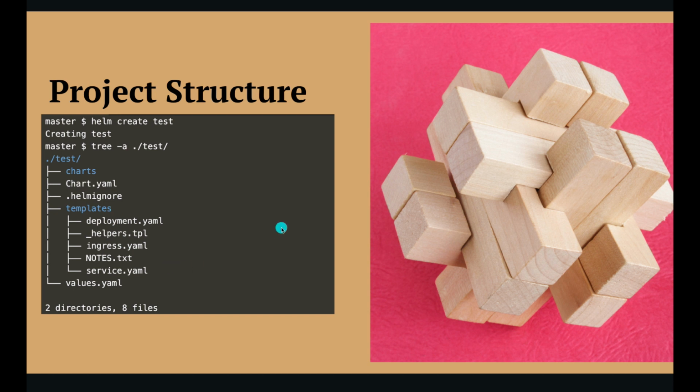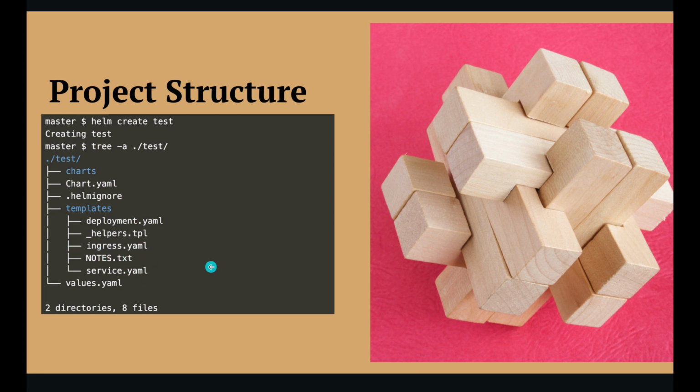Inside templates, there will be all the templates which will be installed in our Kubernetes cluster. For example, deployments, services, ingresses, secrets, config maps, and all of this will come inside templates. We can add our own, we can use the existing ones, we can do that according to our need.